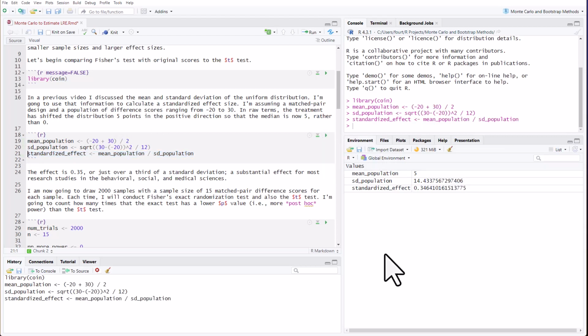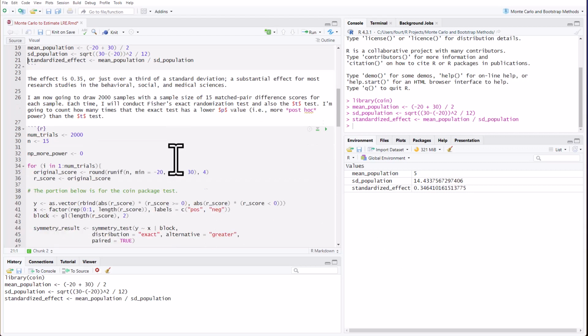Let me do that. And over here in my environment window, I see that the raw shift, as I mentioned, was 5 points, and the standardized shift is about 0.3, or just over a third of a standard deviation. That would still be considered a substantial effect for most research in the behavioral, social, and medical sciences.